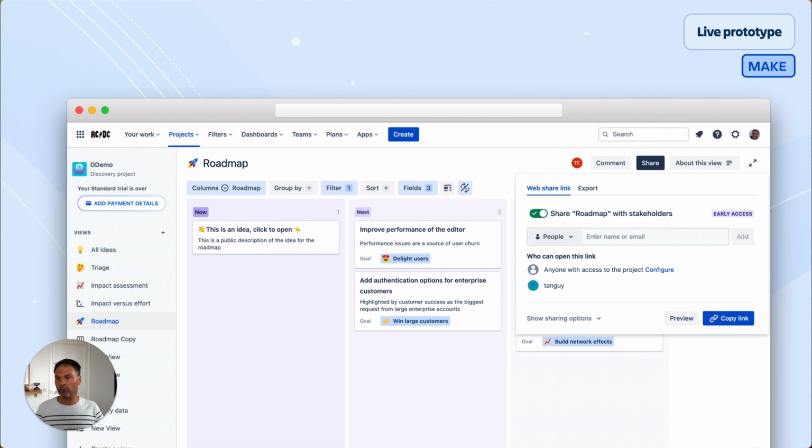But we don't straight away build a feature and release it to everyone. Instead, in the make phase, we tend to first work with like 10 customers, give them access to a feature in super early stage, explain to them that it's early stage, that there's a lot of rough edges, and then we work with them up until it's to the point where it solves their problem, and then we progressively turn it on for more and more customers. We tend to go via stages of 10, 100, 1,000. 10 customers, 100 customers, 1,000 customers, then turn it on for everyone.